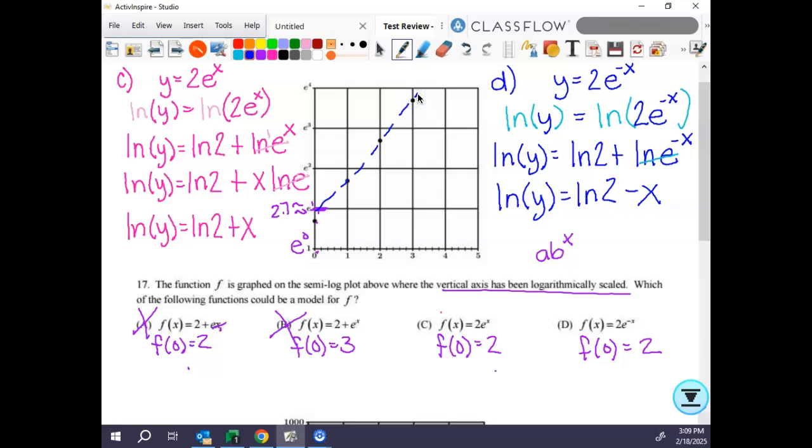This is my y value, right? This is my y-intercept. And this right here, that 1, is my slope. So this is my y, this is my y-intercept, and this is what's in front of x, and that is my slope. This is a negative slope, this is a positive slope, that is a positive slope. My answer is C. So there you go.